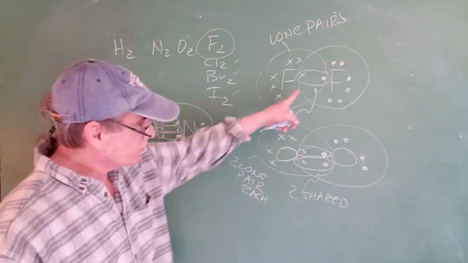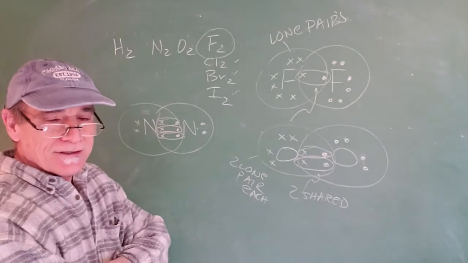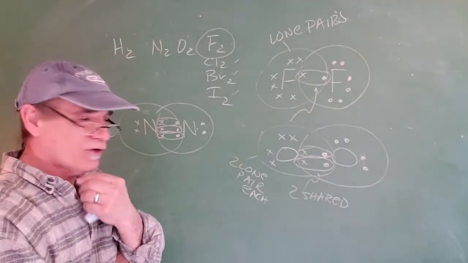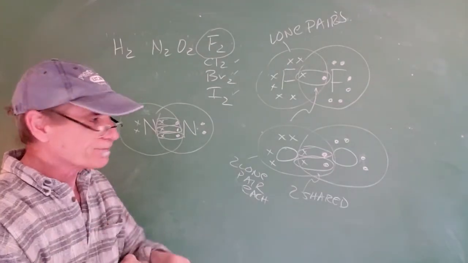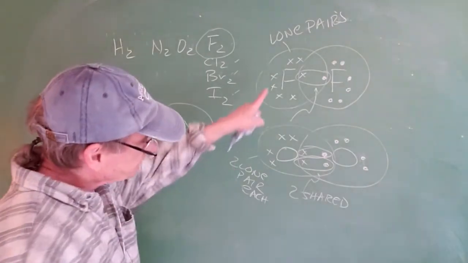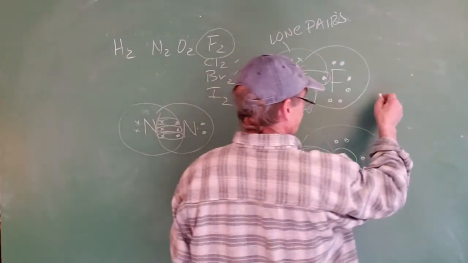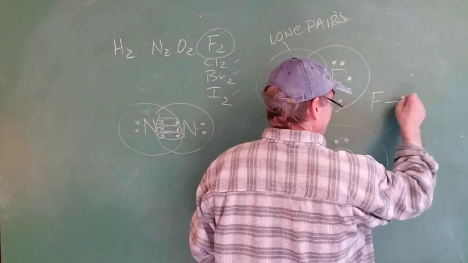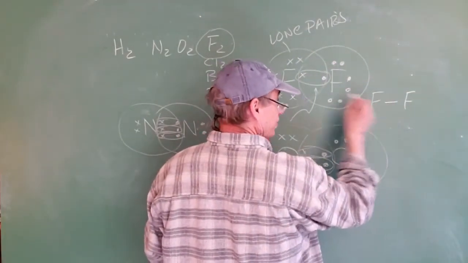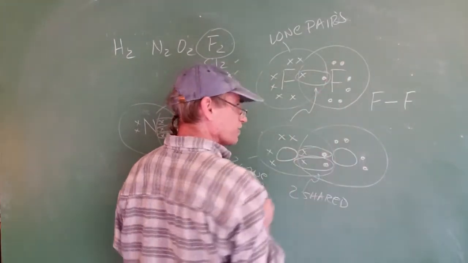There's single bonds where they share 1 pair, double bonds and triple bonds, but it never goes beyond that. Now, with all these dots and X's and everything, you can see how messy this could get. So I want to simplify things for our Lewis structures. With the fluorine, for instance, as long as we all agree that we could represent that bond between the two fluorines as simply a dash, that represents this pair of electrons, then we could also use a bar to represent the lone pairs that are out here.